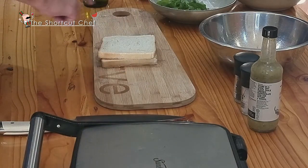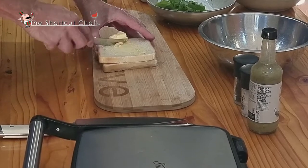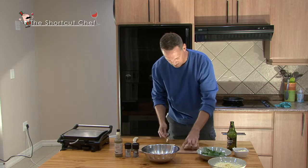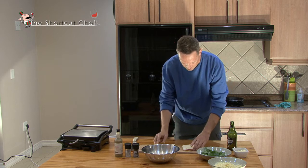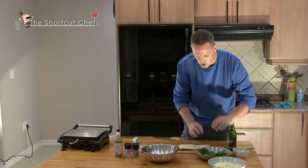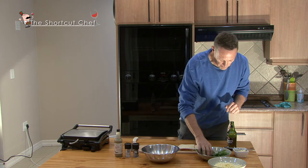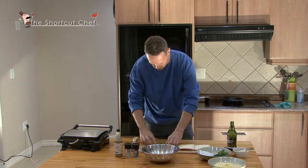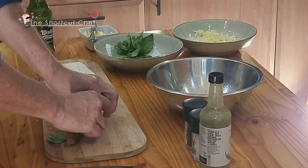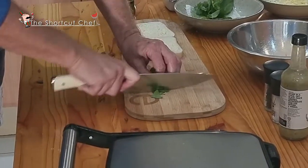We're going to take our two slices of bread and butter these on both sides. Just a nice light buttering. Then we're going to take our herbs. We need half of these herbs. This is a two-part series because we're actually showing you the two dishes. So keep half. We're going to use the first half of these herbs for this dish. Roll those up nice and tight like we've shown you in the previous videos. Let's finely slice these.